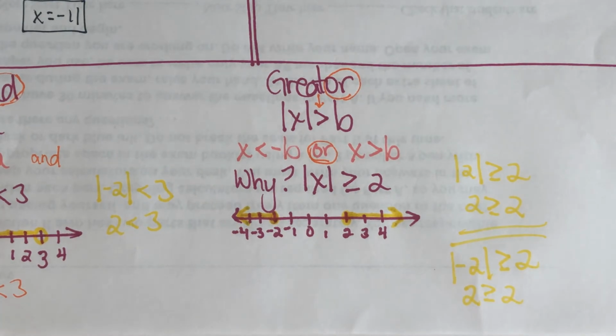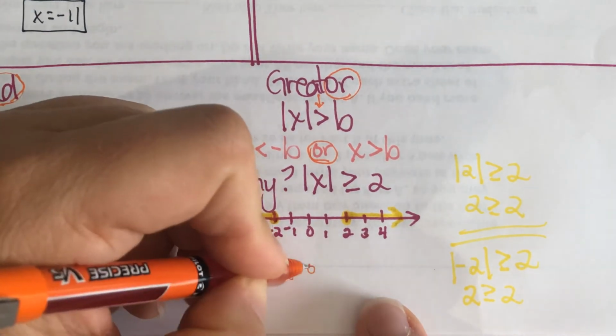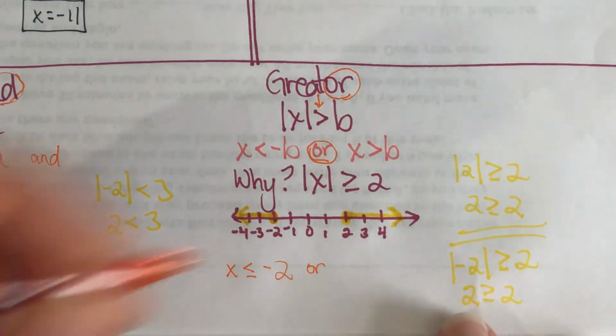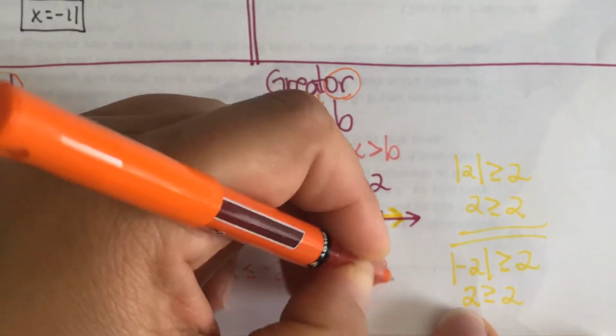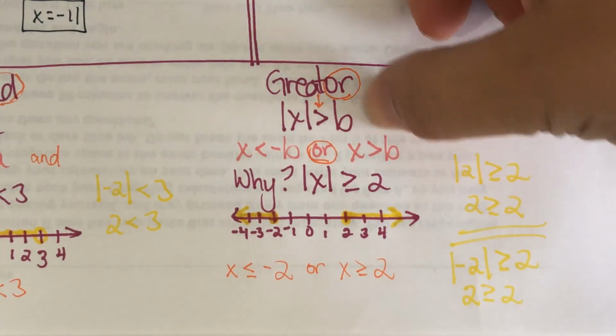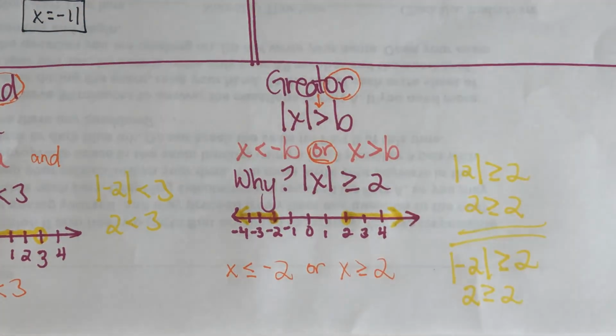And if I write those as inequalities, this would be x is less than or equal to -2, or, right, out means or. You can't see my hands because I'm too zoomed in. Out means or. X is greater than or equal to 2. Okay, so hopefully you can see the connection between the B stuff here and the 2 stuff there. So let's get this out of the abstract and do an actual example.